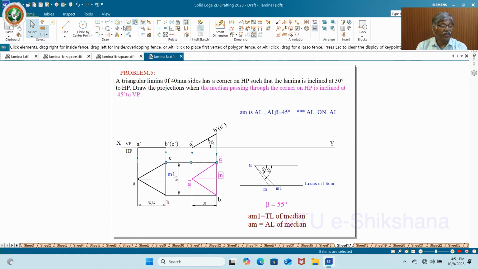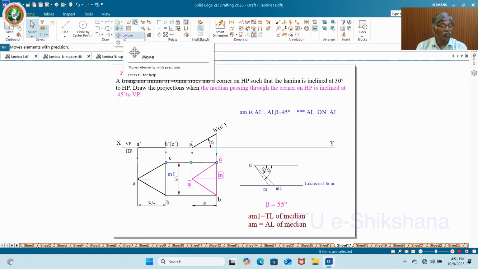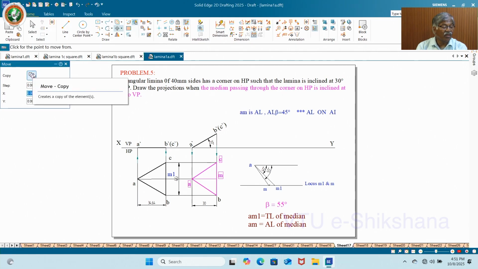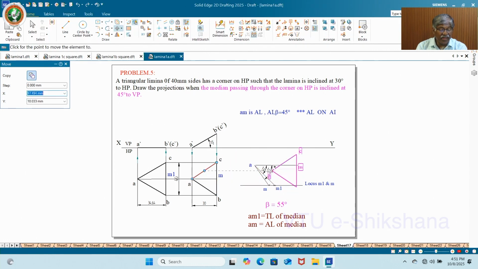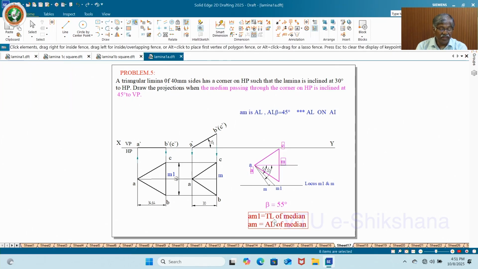You take, move and make this dark so that move copy. Okay. Now you take end point of any line and then keep up on A, again end point. Then see, there are two A's and two M's that come once you do it. Then you remove A and M. Otherwise you can retain, but better you remove it.